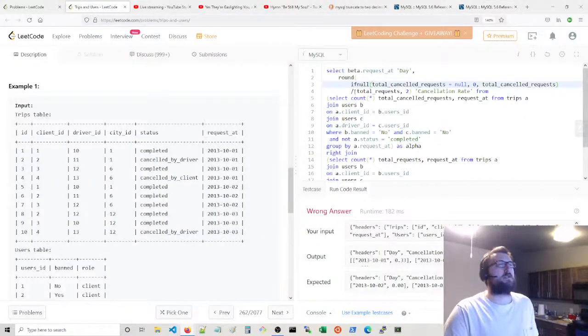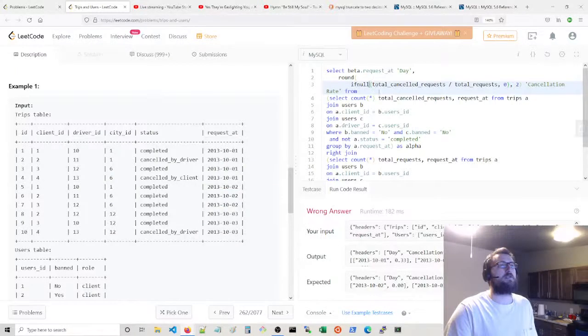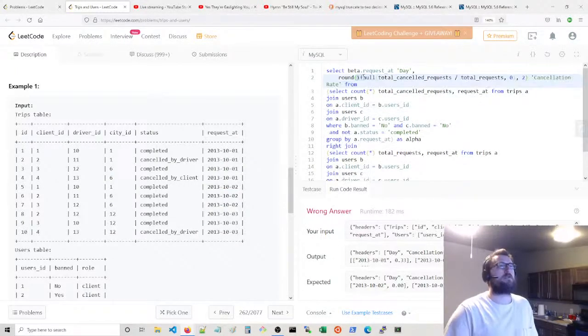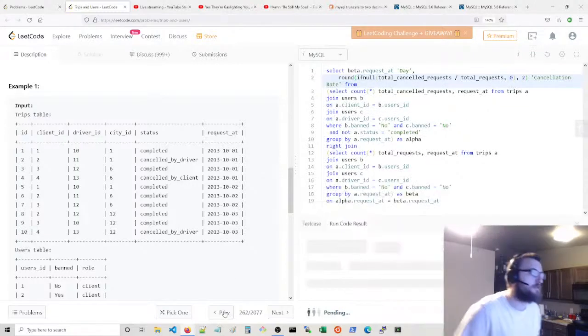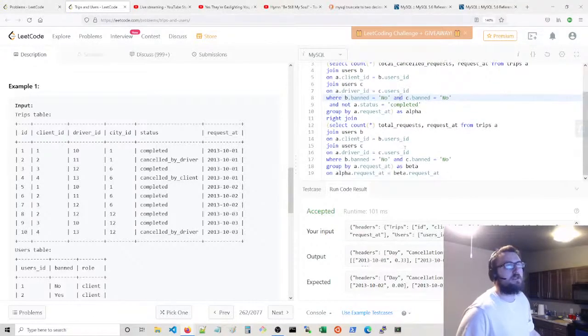So we would say if null, zero, otherwise returns expression 1. That's what we want. If null, around that 2. That's more or less what we're looking for. Something like this. Hey, okay.